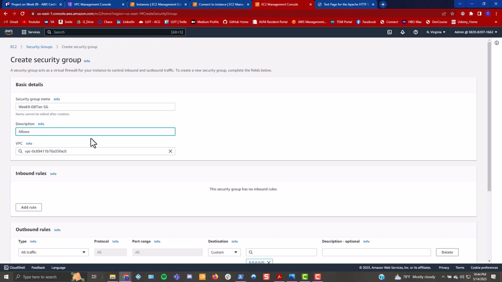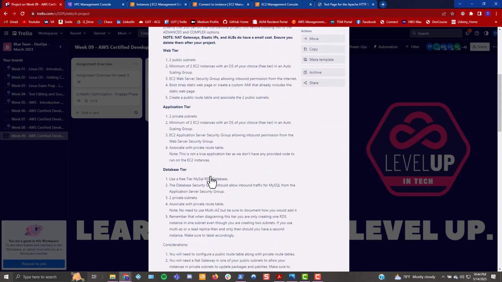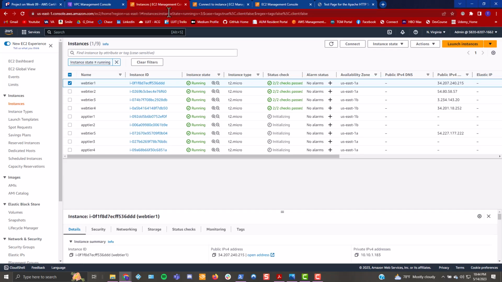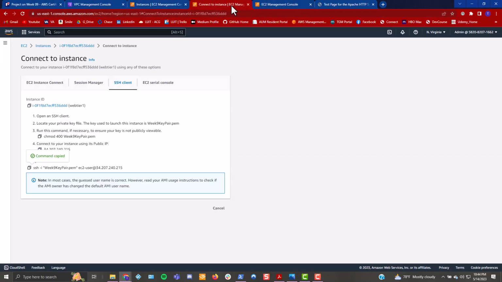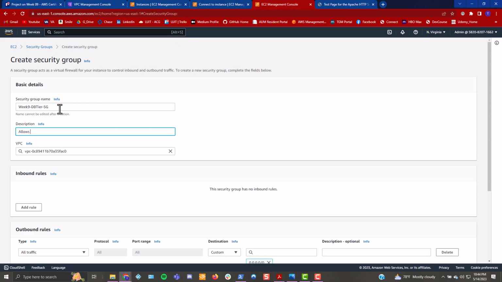Actually, they specified in our project requirements that the database should allow inbound traffic for MySQL from the application server security group. So we have to specify that that is the type of traffic we're accepting here. Allows MySQL traffic from Week 9 app tier security group.